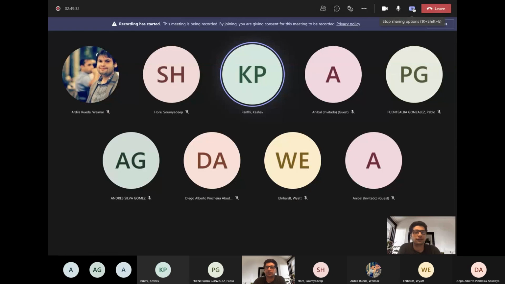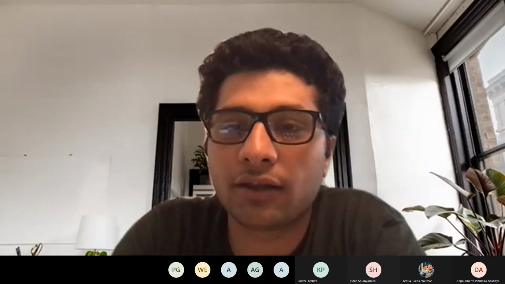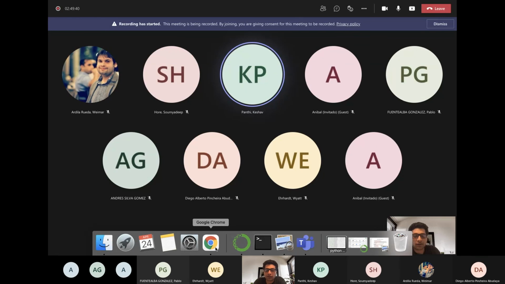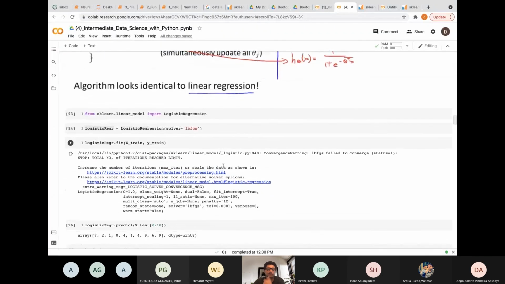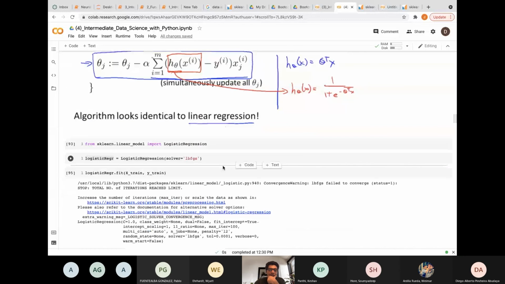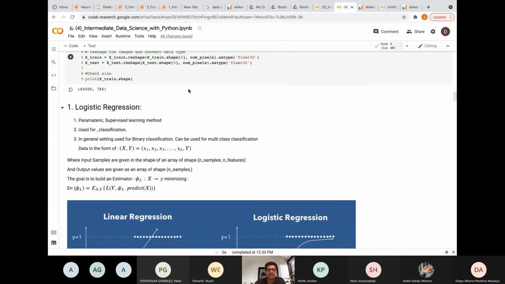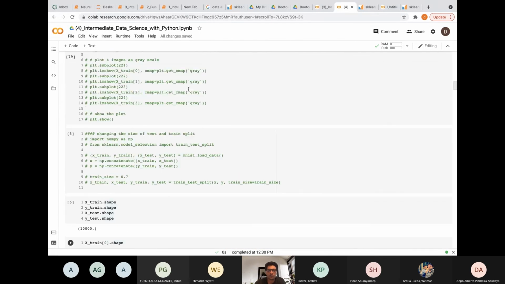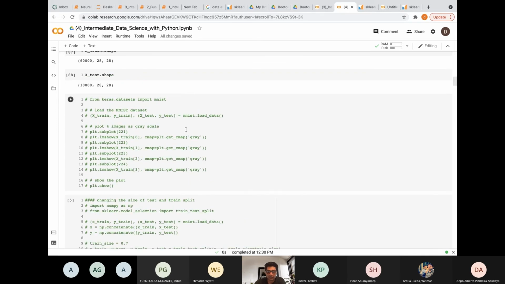Actually, I have one question. Why did we change the training data set to a two-dimensional matrix, from three-dimensional? That's a good question. Thank you. It's because of the way these packages are defined. For the scikit-learn package to work, our training data sets can have the features represented only in the form of columns, not a higher-dimensional matrix.